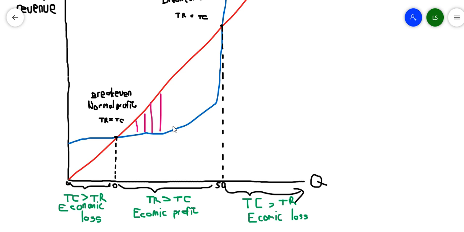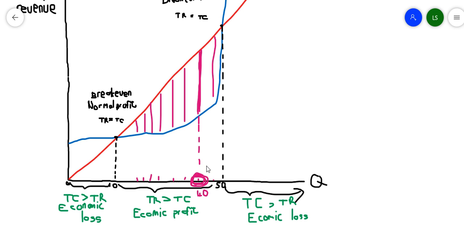For all of these units, we need to look at the vertical distance between the two graphs. If you draw vertical lines, this is unit 12, 20, 30, whatever units is indicated on the graph, where his vertical distance is the highest. You're going to see which of these vertical lines is the longest. I'm going to say it's this one, the unit indicated there, where it's 40 or whatever. I'm going to pretend it's 40. This is where he will maximize his profit.